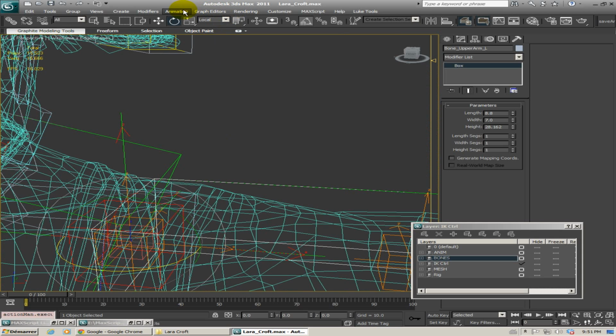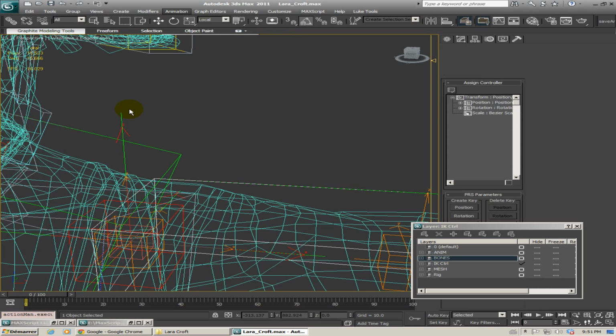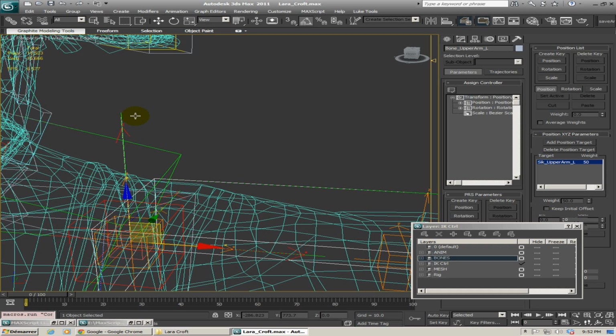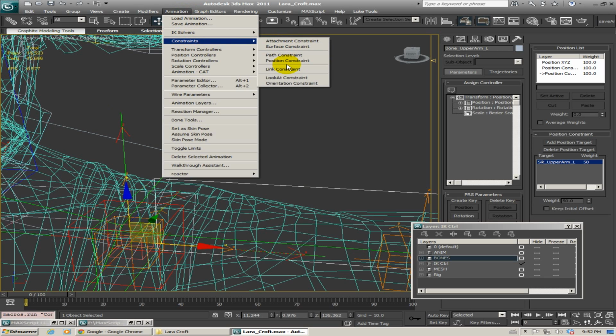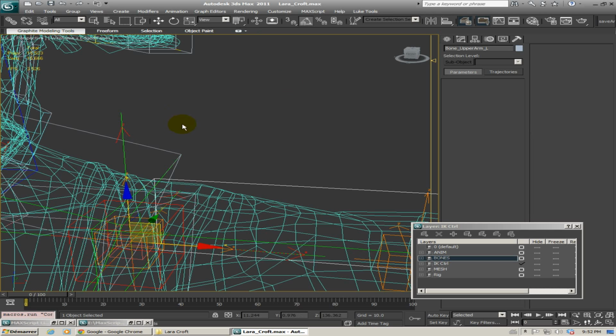And I'm going to add constraint, position constraint to my system IK, and rotation constraint to my system IK again.